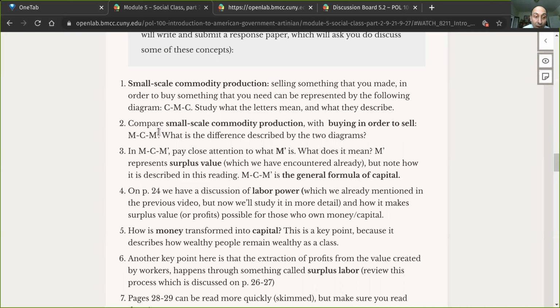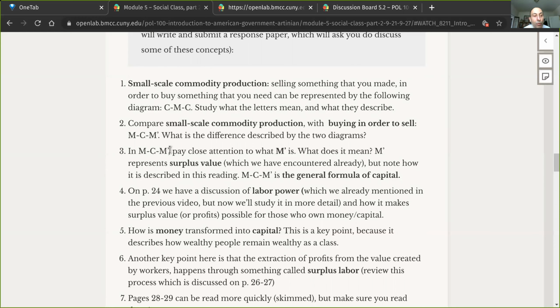This is what the M prime, or you can say M plus, the little tick at the end of this M, describes. This is what the capitalist does; this is how you get to be wealthy, by the way. One way is if you buy something and then resell it for more money than you bought it for. This is sort of Amazon's business or any retailer's business. The owners of Amazon make money this way. They buy something that they didn't make, but somebody else made, a commodity, and then they resell that commodity for higher. This is what Walmart does, or any other retail store that doesn't produce the stuff that they sell.